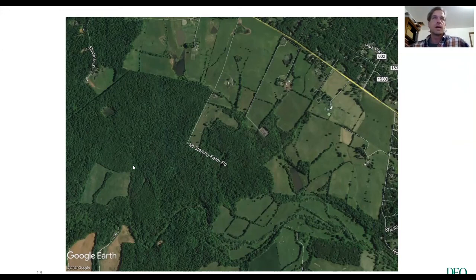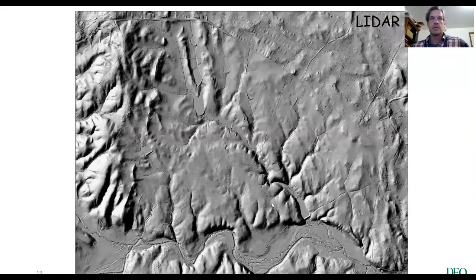So I'm going to show you LiDAR imagery of the same area. It's not an exact overlay, but here's a pond, and here's another pond. And so this is LiDAR. Here's a pond, the same pond. This is the other pond, and you can really see, this is what's called a bare earth image, bedding right in here.